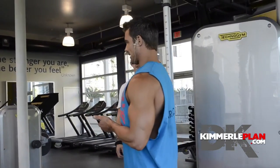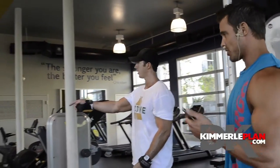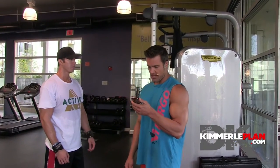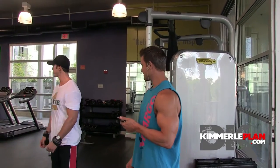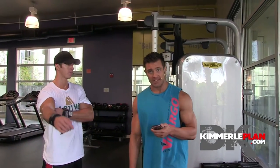Calf raise machine. Okay, Michael, let's leave it up to you. What would you choose for calves right now? You have about 60 more seconds in your sled. You choose a sled, okay? You have to choose two things. You got the sled and probably dumbbells. Sled and dumbbells. All right, let's take him into 8x8.